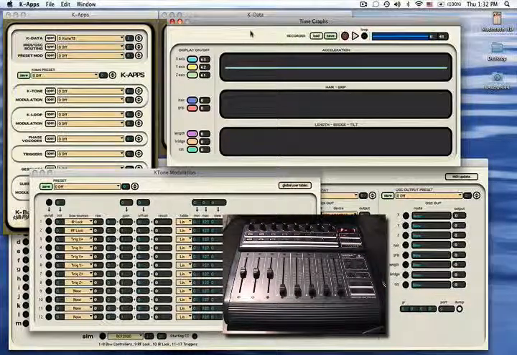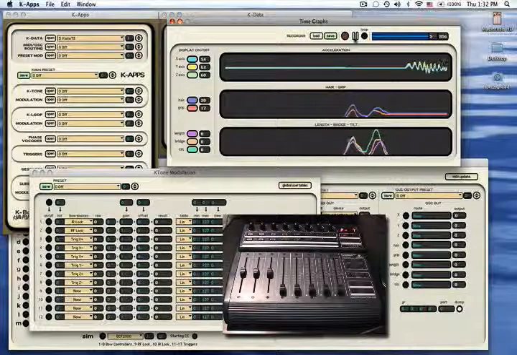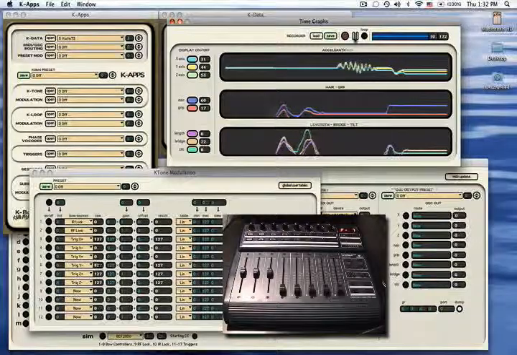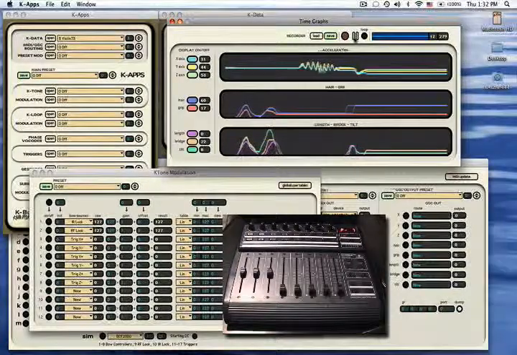Now we go to time graphs and play. There we go. We can see that the first gestures are recorded. Now let's see if any of the triggers, and there you go, they're all there.